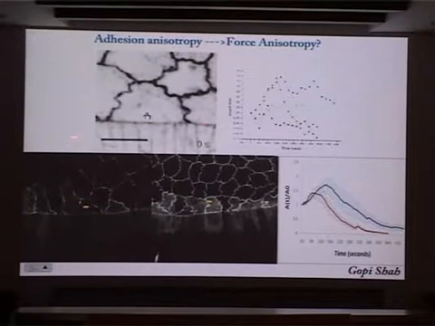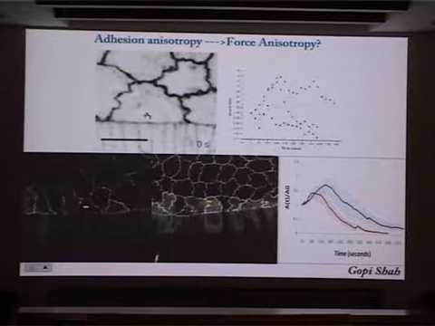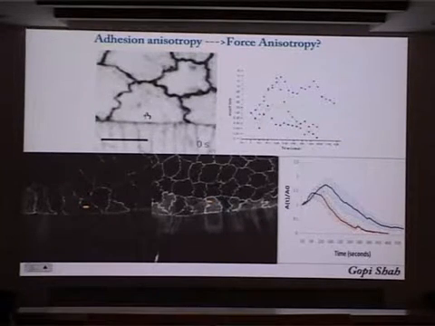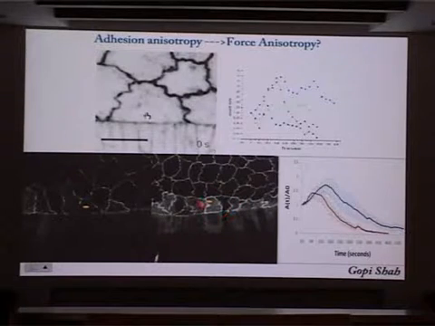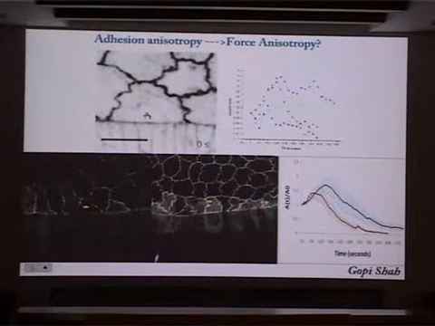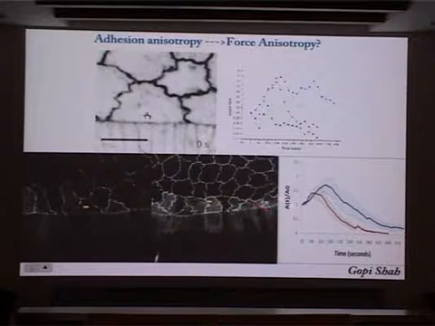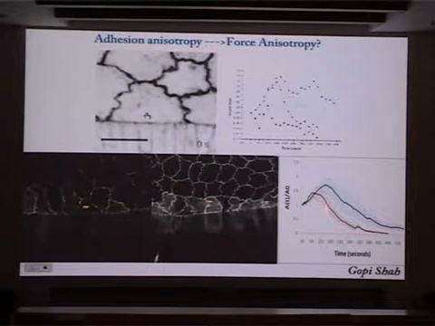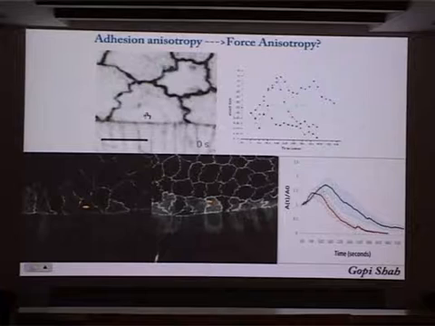But this interface stays nice and taut. And so there's a quantification here that looks at aspect ratios with respect to a fixed, not just major versus minor, but you fix one of the axes and look at the dimensions of the axis perpendicular to it. And what we can also show in the situation where we altered the gradient across this interface is that the response of an unperturbed interface versus a perturbed interface are very, very different.